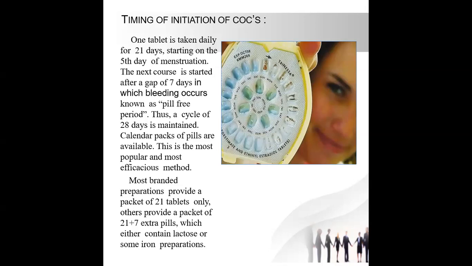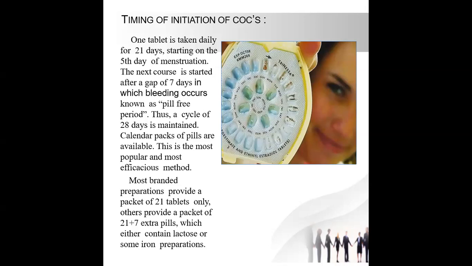And for days 26, 27, 28 and days 1, 2, 3, 4 of the next menstrual cycle, when menstruation starts on the first day, those 7 days, from the 26th day up to the 4th or 5th day of the menstrual period, we are not going to give the combined oral contraceptives. But in some prescriptions, they do have 21 plus 7 extra tablets in that particular strip containing 28 tablets.